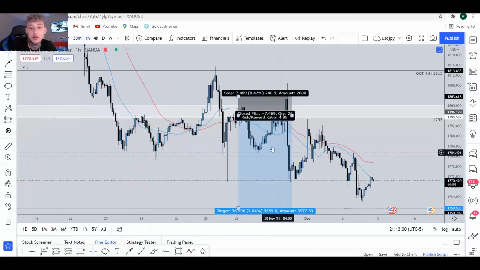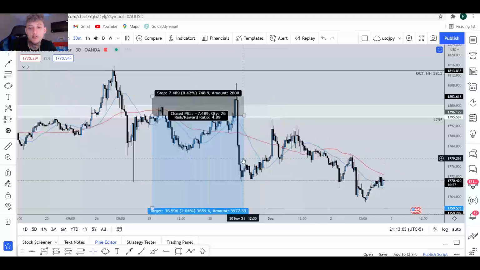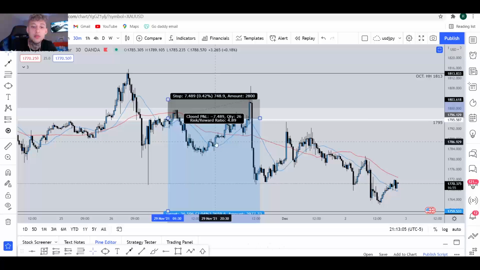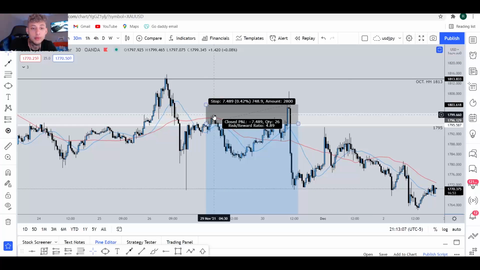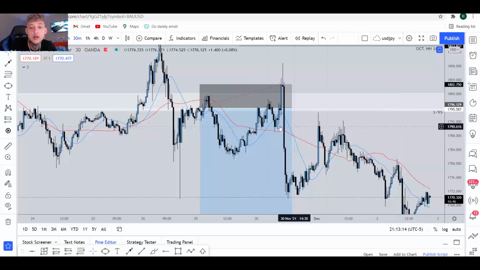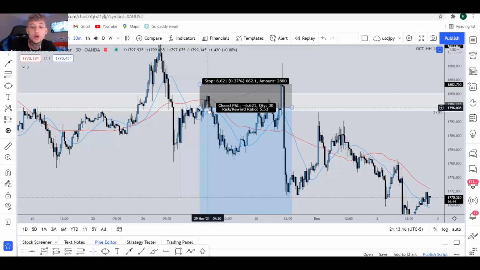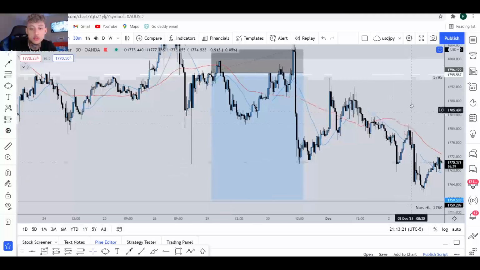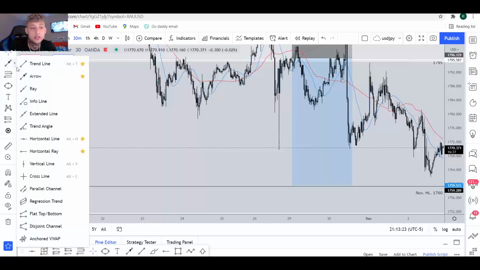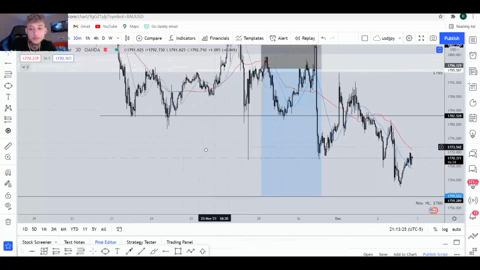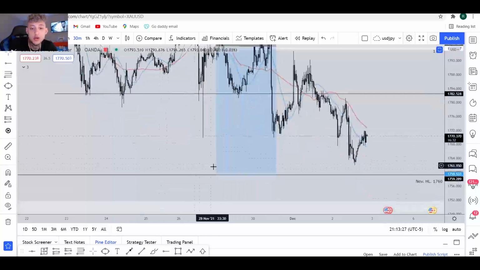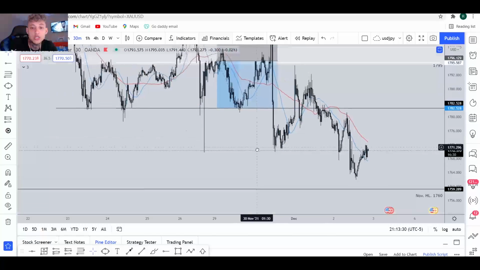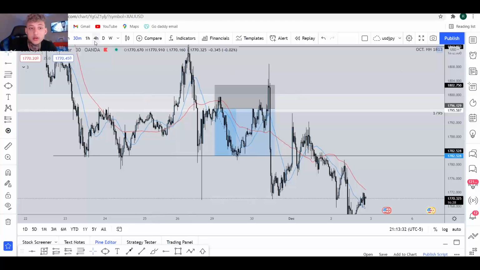Now, I had taken a little bit of an earlier entry off of a B setup on this 30-minute time frame, but notice how price still pulled back on me, right? Notice how price came all the way back up, coming pretty close to my stop loss, I want to say 50% of the way to the stop loss, before going down and hitting my first target, which was down here at this level of support. This was my first target, right? Which is support here.